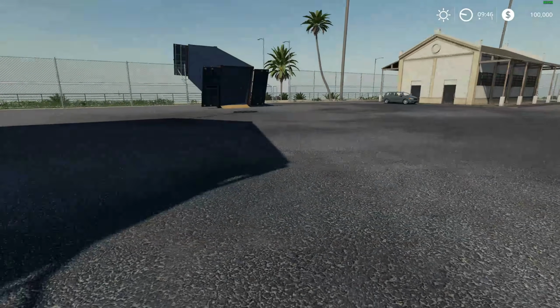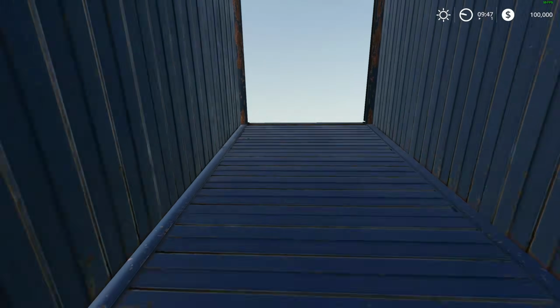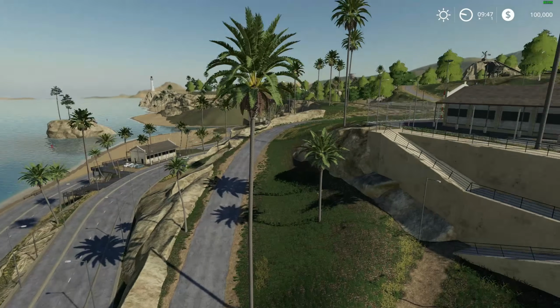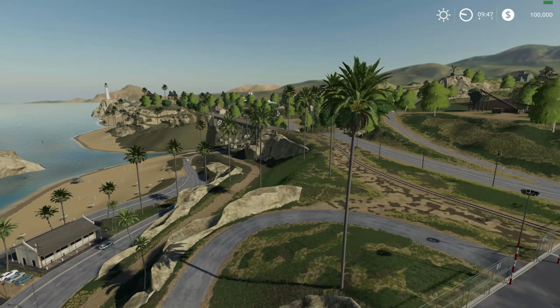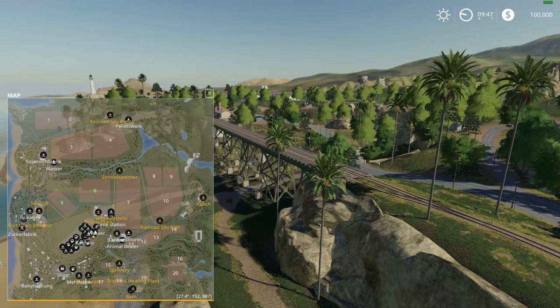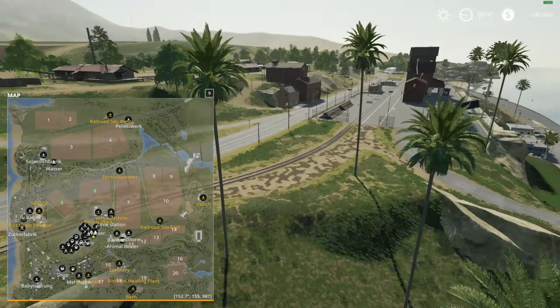Check out that container. That's kind of neat. Wharf down there. Some palm trees. Beach. Cool little bridge going across. Let's make sure we're not forgetting anything here. Oh, we almost missed the brewery.